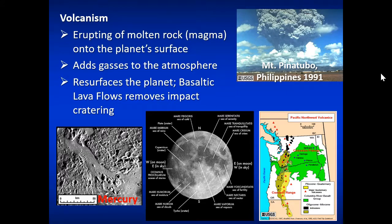Similar to what we might see in the Columbia River flood basalts in Washington and Oregon — here's a picture of the Columbia Plateau, which are all basalt lava flows. There are also stratovolcanoes that line the Cascade Range along the coast of Washington and Oregon, because of subducting tectonic plates. You don't see these stratovolcanoes everywhere in the solar system — they are unique to the Earth. Here's Mount Pinatubo, another example of a stratovolcano from tectonic subduction.